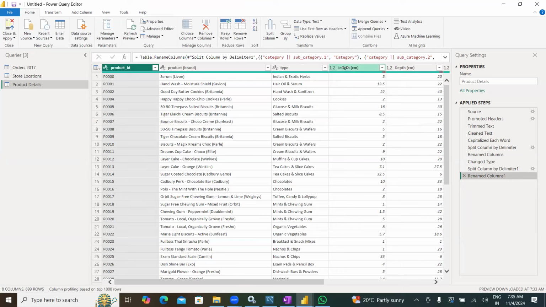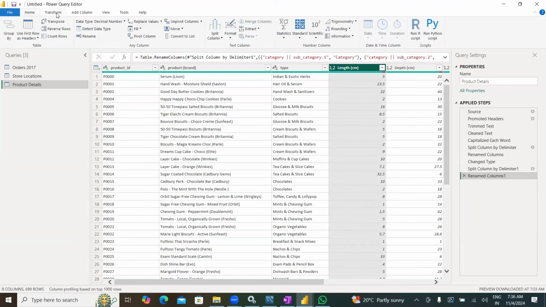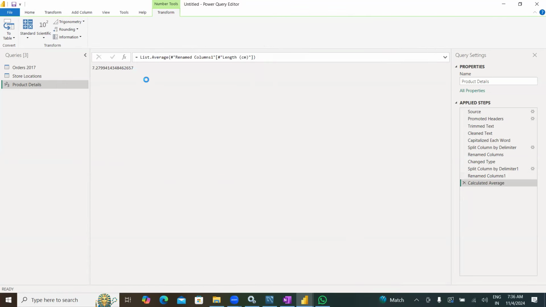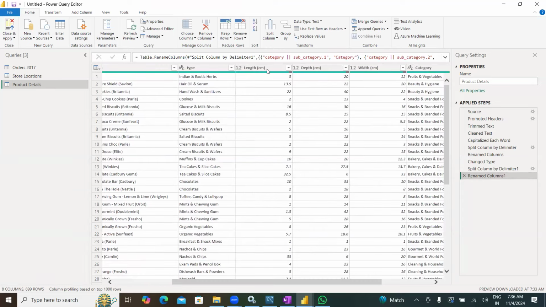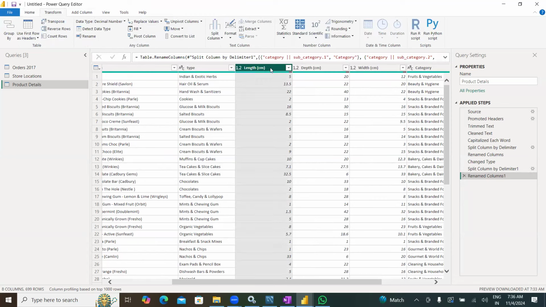Now let's say I again select this. I want to go to the transform tab, and in the statistics, let's say I want to have a look at what the average value of this column is, or what the standard deviation of this column is. Just for the sake of it, if I just want to know it, I can just click on this. I can know the average value, note it, and again cancel the previous step so that I can go back to it. So this is what the statistics aspect of the column is. It gives you basically the statistics of that column.